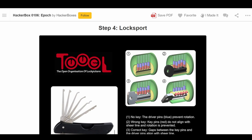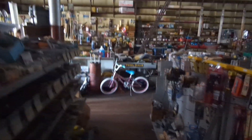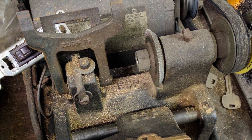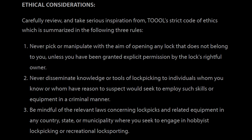The last part of the Instructable covers lock sport. For some this can be a controversial topic — some people have a hard time separating criminal acts from those who enjoy messing around with locks. I pretty much grew up in an old family hardware store in South Carolina, so I was fortunate to mess with all kinds of locks and safes with never any criminal intent. There's a quote: 'Rogues knew a good deal about lock picking long before locksmiths discussed it. If a lock is not so inviolable as it has been deemed, surely it is to the interest of honest persons to know this fact, because the dishonest are certain to apply the knowledge practically.' — A.C. Hobbs, Locks and Safes: The Construction of Locks.